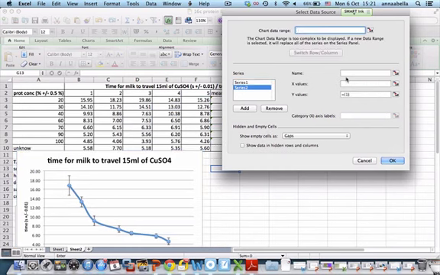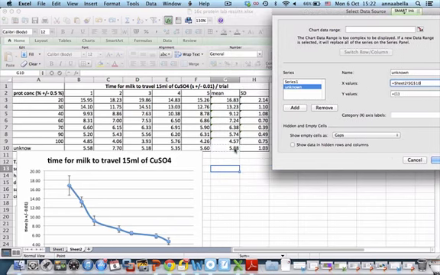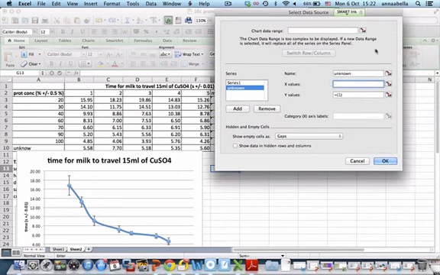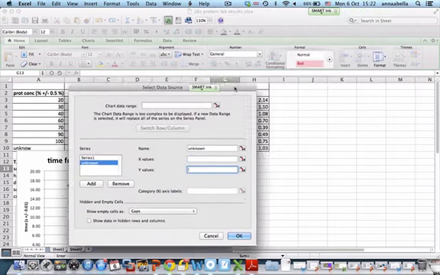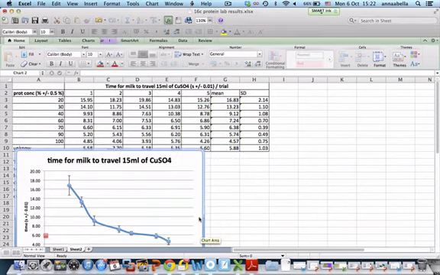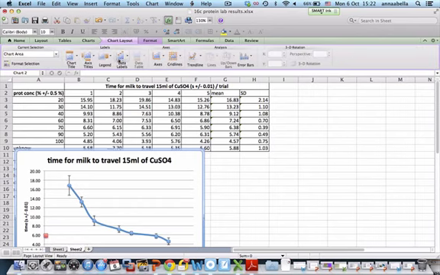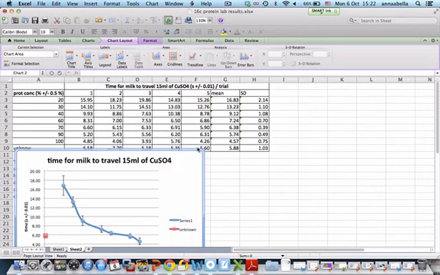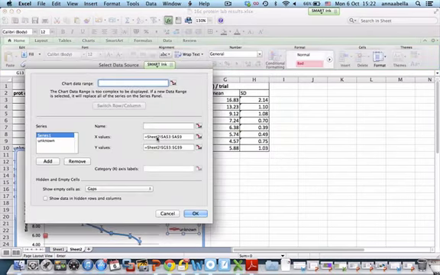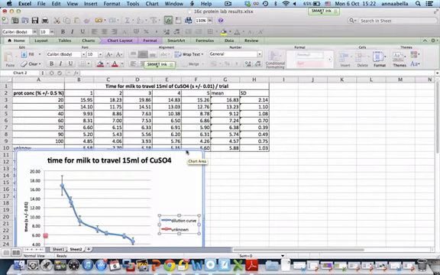I can add my unknown, and I know its Y value. The Y value of my unknown is this one. I don't know the X value, that's what I'm trying to find. So my Y value of my unknown was here. Yeah? So it appears there. I lost the legend, because I took it out before. Now I can say it. Okay? And in here, I can name them. So this one that didn't have a name, that was my dilution curve. And the other one is the unknown. Yeah, so I have them here.